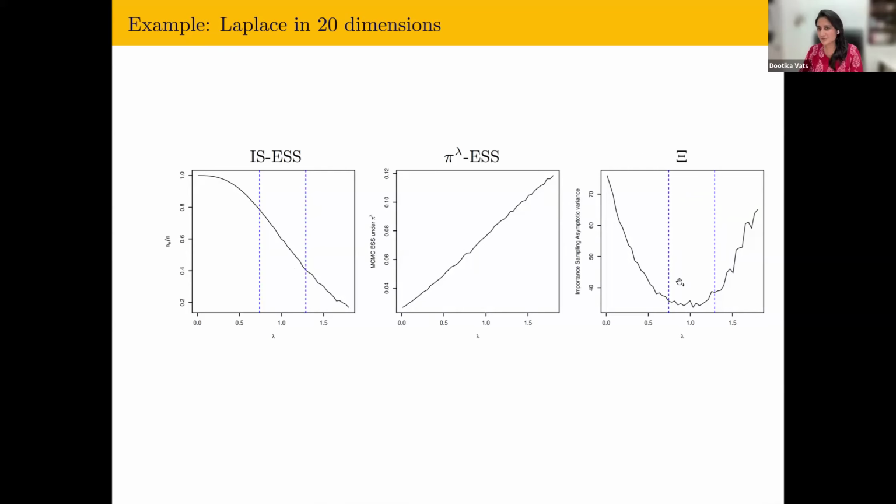And what you note is that the asymptotic variance in this case is minimized right around the area of the optimal value of lambda. But what's more important, I think, to view in this plot is that when lambda is 0, this is the asymptotic variance, which corresponds to not doing any importance sampling, right? And for any choice of lambda from here to here, in this problem, you are going to get variance reduction. So that's really one of the takeaways. Of course, the window is interesting, but it's also that any of these choices would have been better.